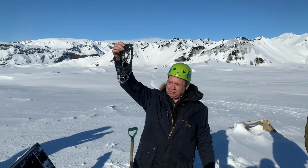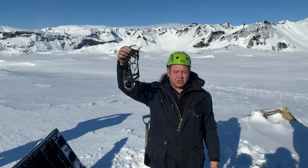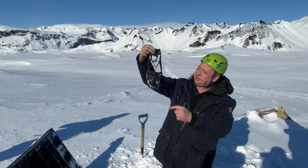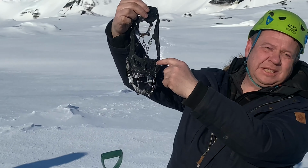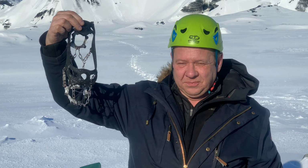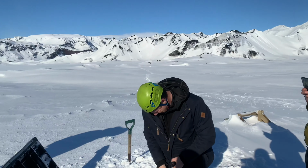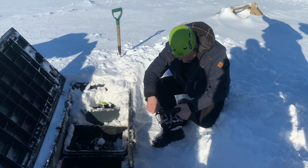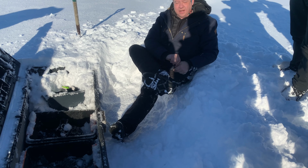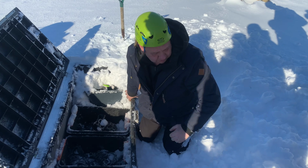This is what we put on our feet, ice crampons. Very easy, they're made of rubber and steel and they stretch on your shoe. The only thing you need to know is front and back. Front, the rubber part here is straight, the toe part, and it has this loop here on the back. But if you bother reading, it says front on it as well. So then, done. Ta-da! Wow. And now I need to see your feet to give you the right size.